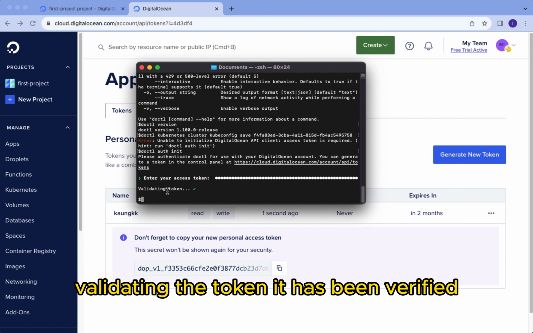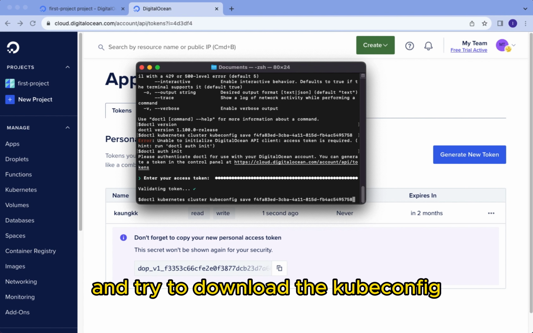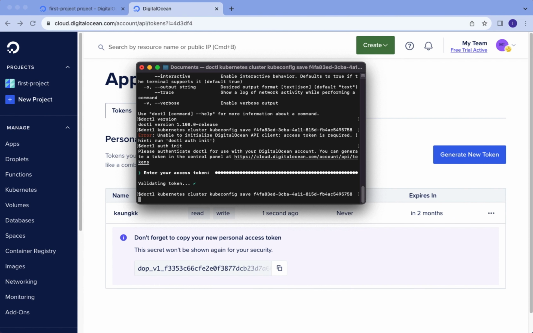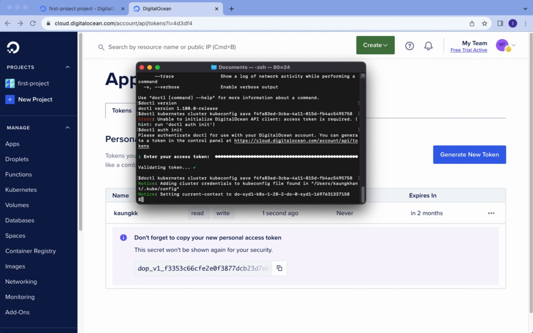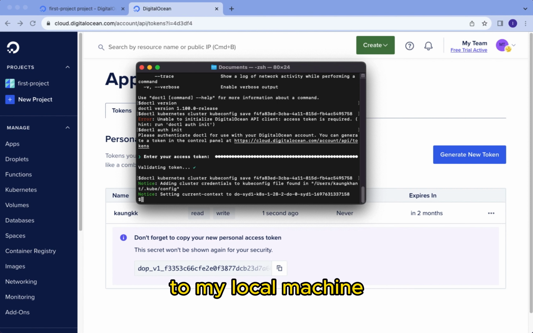Validating token, so it has been verified. So I'm going to connect the Kubernetes cluster and download the kubeconfig. Now I have successfully added the kubeconfig to my local machine.